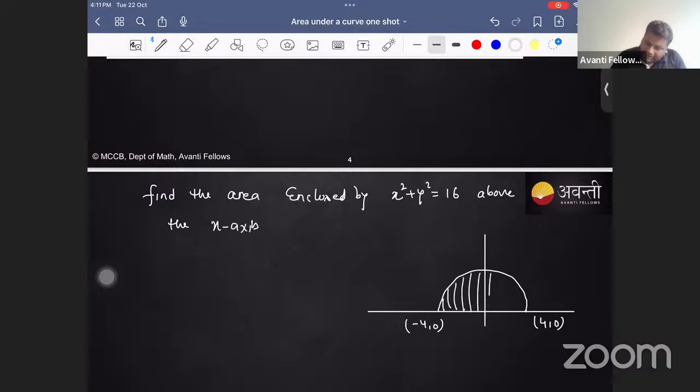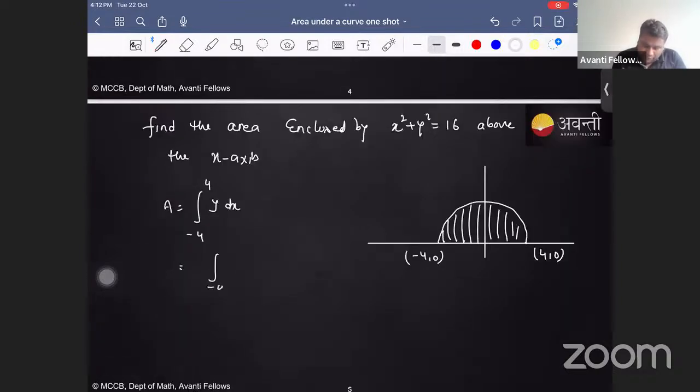and they are asking you to calculate area above the x-axis. Now I simply told you what is the area. See, with just a geometry, we know it is pi r square by 2. But we want to calculate it using integration. So that is minus 4 to 4 y dx or f(x) dx. So that would be minus 4 to 4. y will be what? Under root of 16 minus x squared dx. See, this is a very prominent and highly useful formula in area. What you can do is do it twice using 0 to 4 under root of 16 minus x squared dx.